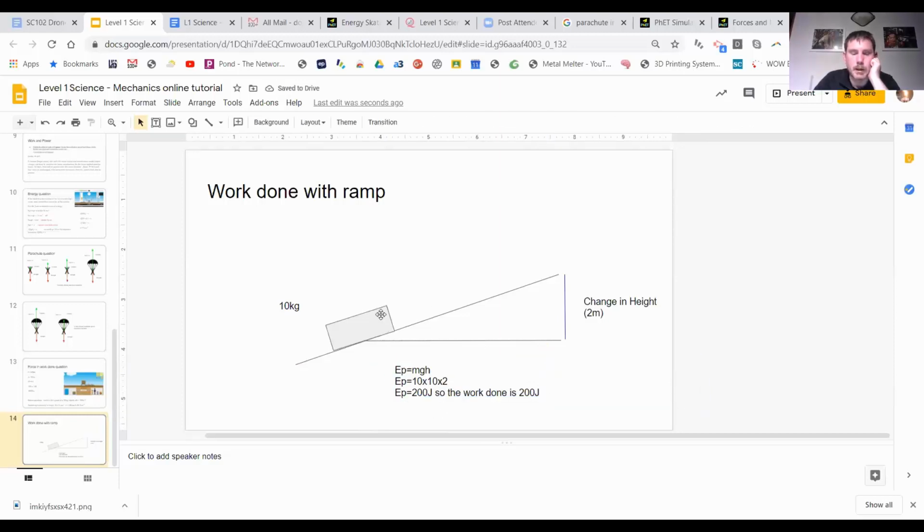And so I guess what you need to do is look at the situation with the ramp and recognize that it's the change in height that's important, and that is what determines how much work is done. So, effectively we're ignoring that horizontal dimension and just focusing on the vertical dimension in those situations. I think that perhaps answers your question, but if you'd like to ask me to clarify, I'm happy to.